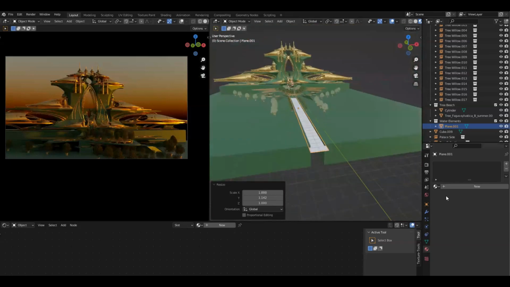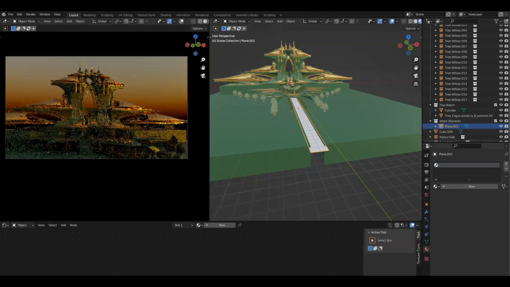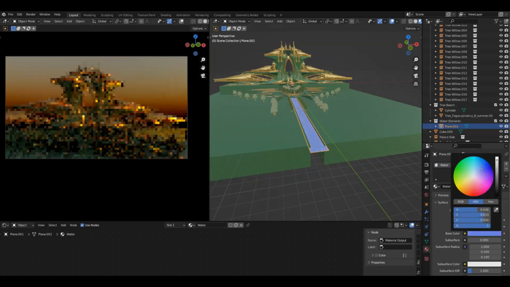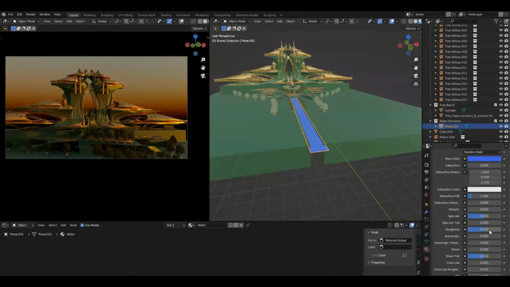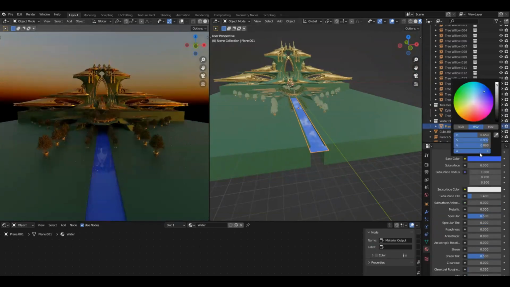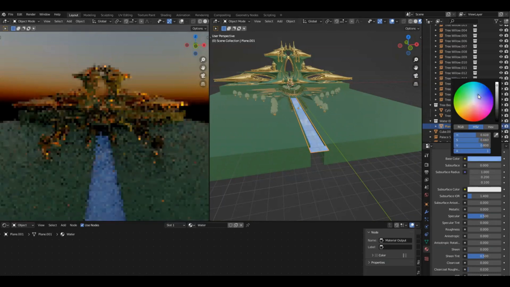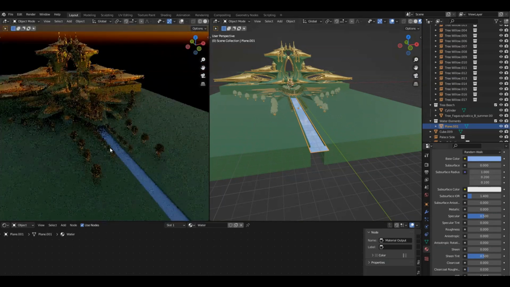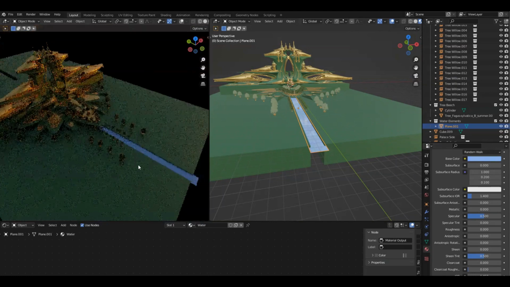And for now, let's just add in a blue material for that. We'll talk about making realistic water when we get to texturing everything, I think. But let's just add in a new slot and create a new material and call it water. And then change that to a nice blue just for now. I guess we can already kind of lower the roughness just to make it reflective. And we're not seeing that from this camera angle, so let's just shift over here. It's a little too saturated for me, so let's just lighten that up a bit.